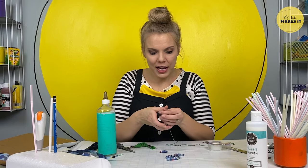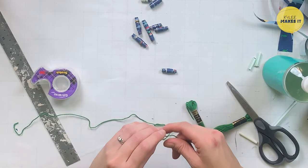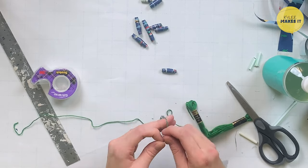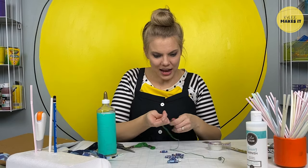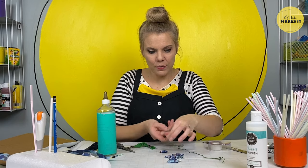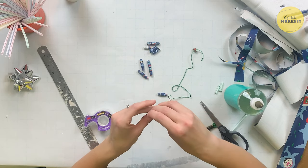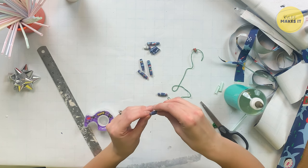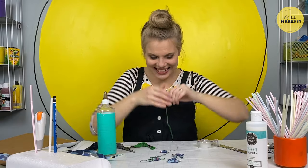I'm gonna start by tying one bead onto the end to hold everything in place. Then I don't need to worry about it falling off. I tied that one on. And now I'm gonna thread the string through all of my beads. Put it right through the hole. And pull. Let's keep going.